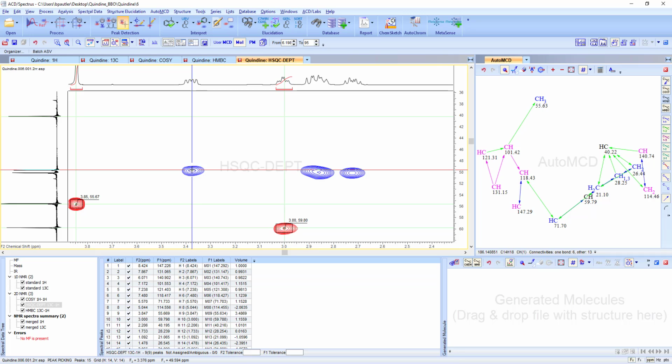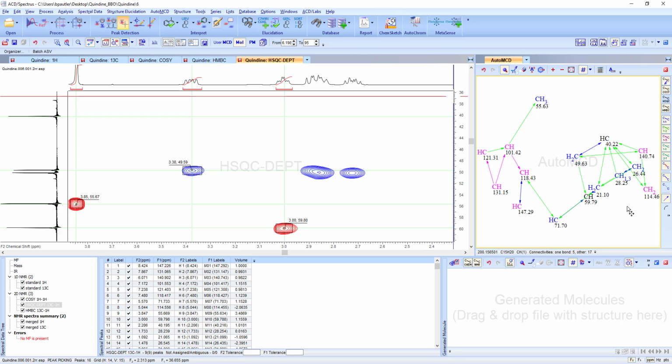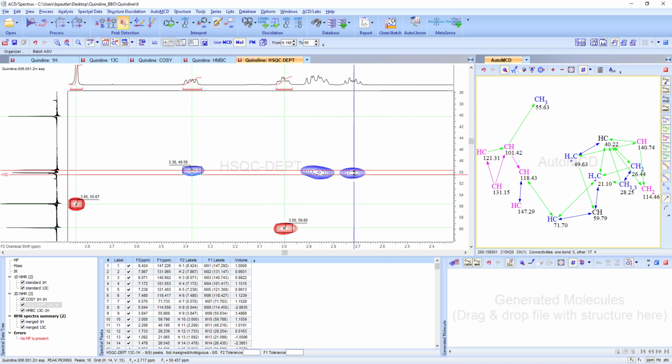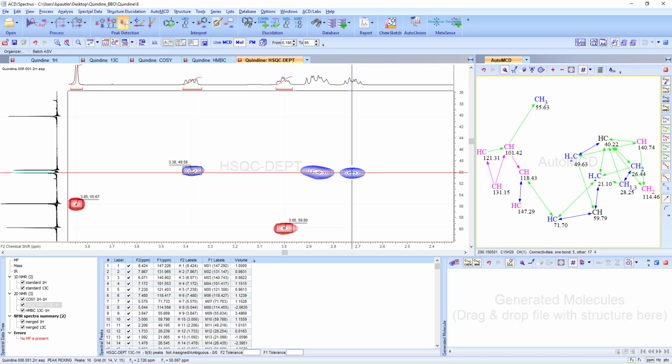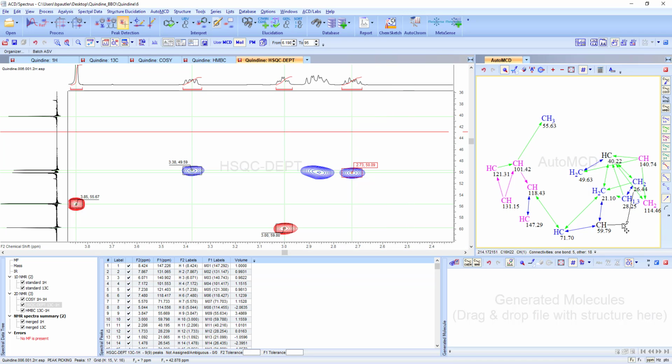So I'm going to click this contour first, get my CH2 group, and you see there's a ring or something here starting to take shape. I'll pick this one here. Now I don't want it to attach to the grid line. You see how there's this arrow, so if I hold shift I can make sure that it actually belongs to the bottom carbon. So it creates a separate CH2 group.